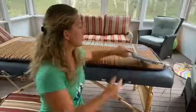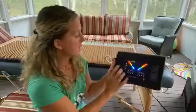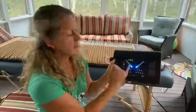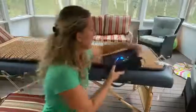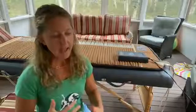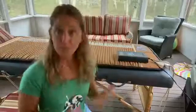So this is the controller. It has a bunch of different temperature settings. The lower settings you can use for a longer time. And that benefit is, that's what I sleep on. So I sleep on the lower setting. And that overnight for much longer periods of time helps with your immune system. It helps with cellular renewal, benefits your mood, and you can use it for a much longer time.